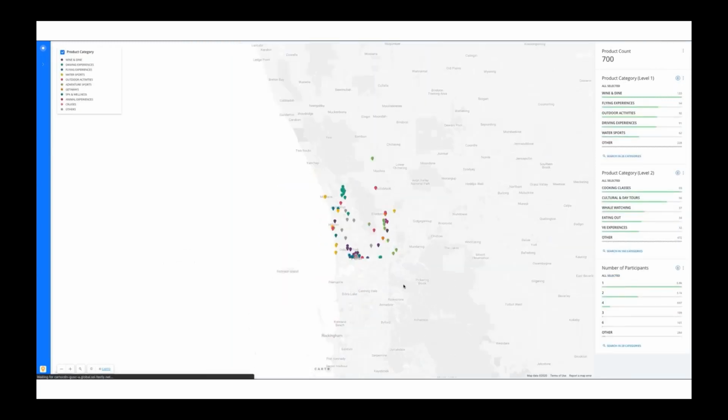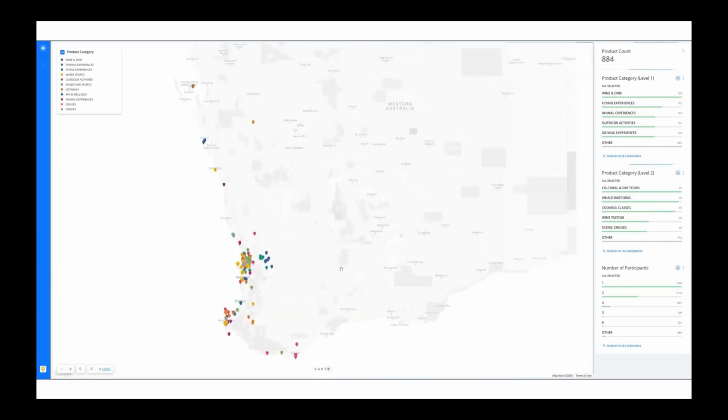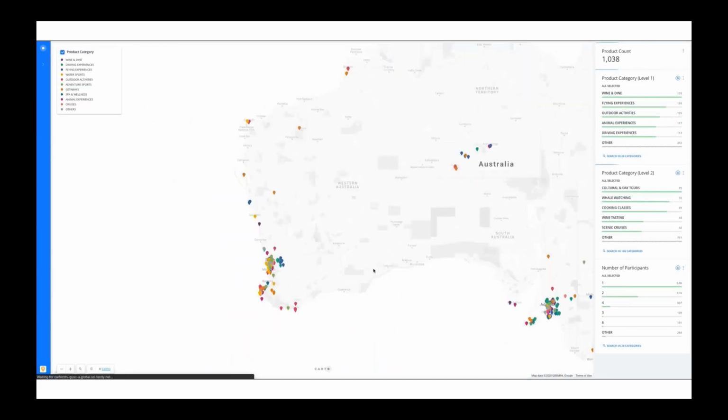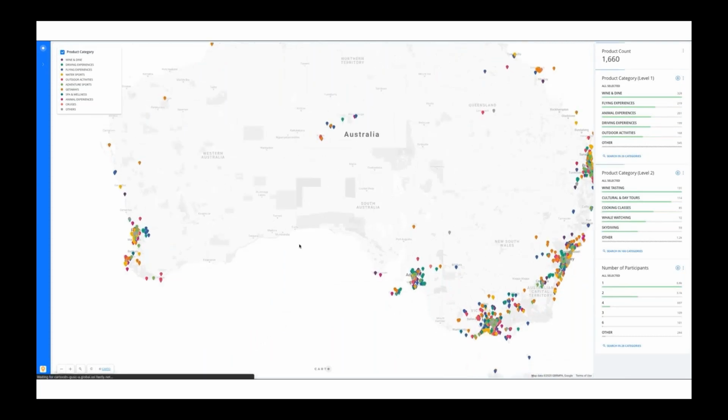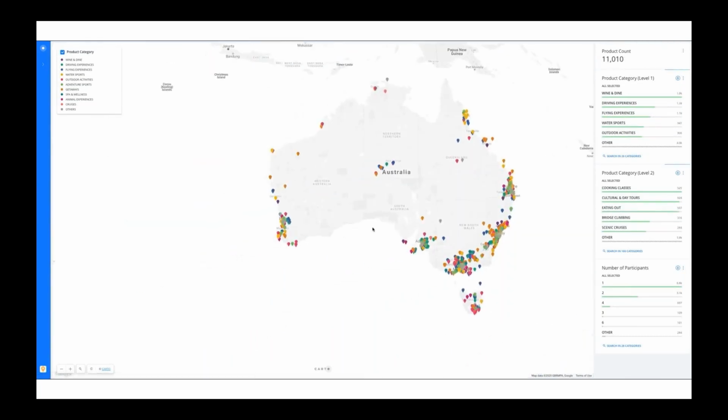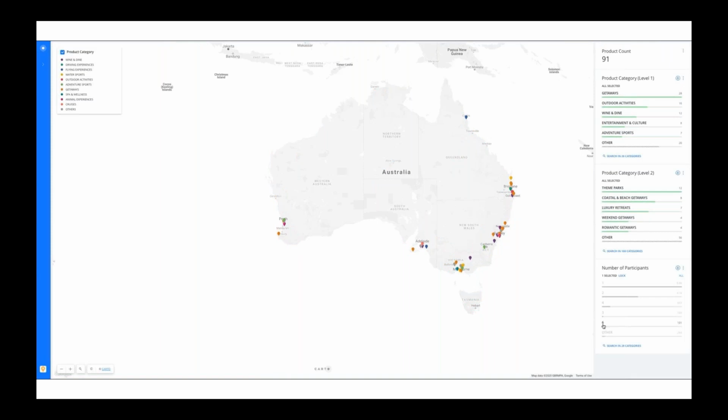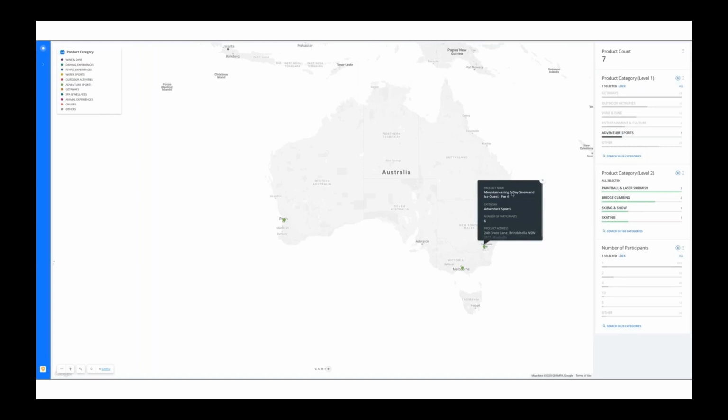Now we've removed the category filter, so we can see all of the products again. Finally, we'll filter by the number of participants. We'll go down and find all of the products that have 6 participants across Australia. You can see they're still split by category, so the colours correspond to the category, and these all have 6 participants for the product that you purchase. Then we'll filter by adventure sports. So we're filtering twice here, drilling down into the data by 6 participants and by adventure sports.